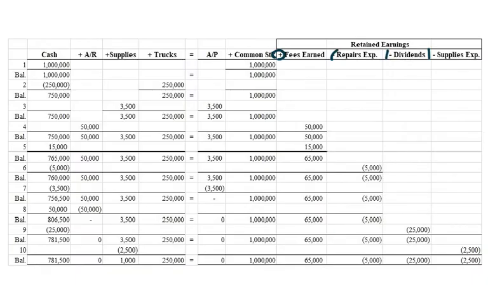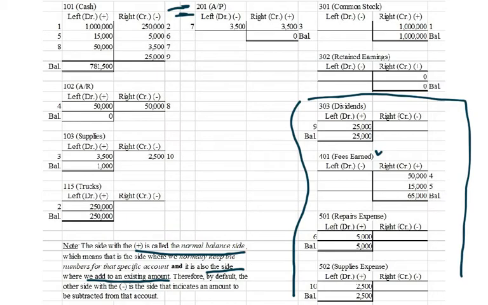Okay, so go back to what we just saw. Retained earnings is increased by fees earned because there's our plus. So therefore, which side is the plus side for retained earnings? It's that side, it's the right side. So in other words, when we break out fees earned as a separate account, its normal balance is going to follow the normal balance of retained earnings. So that's where it gets that normal balance from. It's based upon what the normal balance of retained earnings was. It all swings back to that.